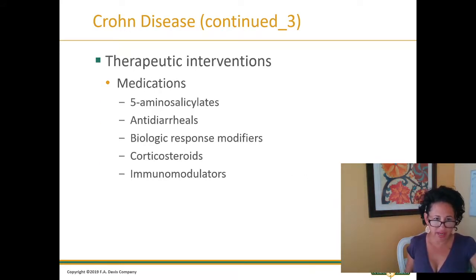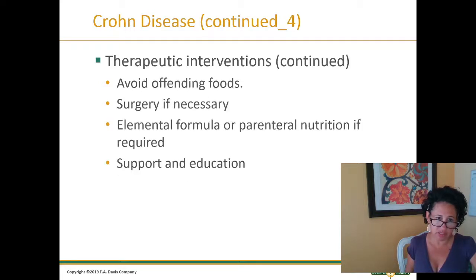These are the tests you're going to look at. My interventions, therapeutic, are medications. So this is what you are going to expect to see for medications. We want to avoid offending foods. So what for them is a trigger? People generally know. Spicy foods, fatty foods, usually small, frequent meals, less processed, more fresh. Those are going to be the types of food. Maybe not meats, maybe just more lighter, maybe no carbs, just vegetables, light meats in small portions. Maybe chicken and fish go down better.